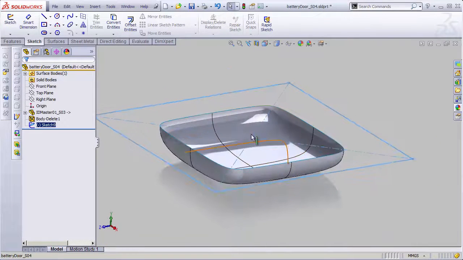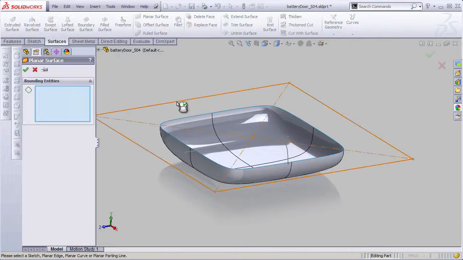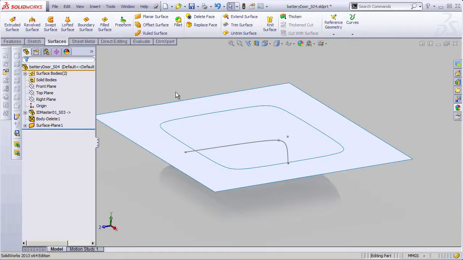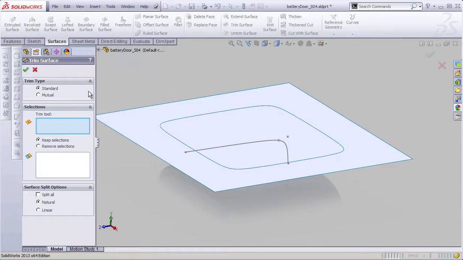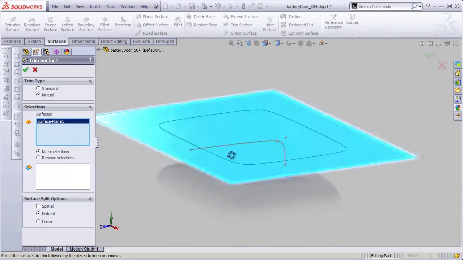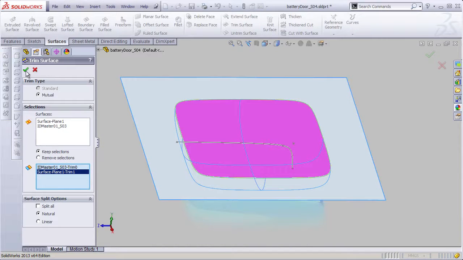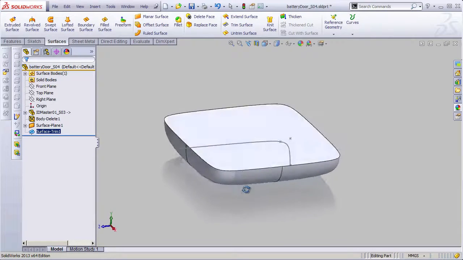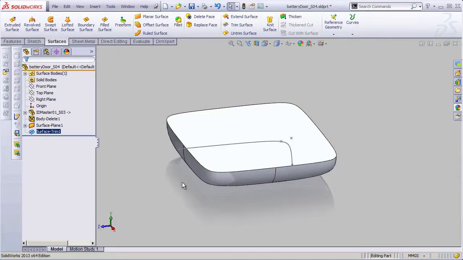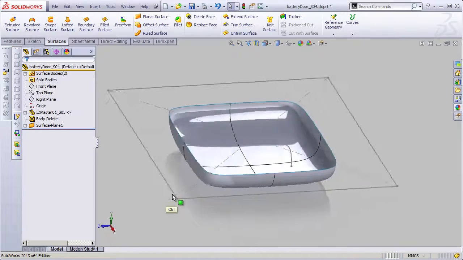Now, you might think that the best way to make this into a solid would be to go to my surfaces, create a planar surface with my rectangle, and then I could use my trim surface command, do a mutual trim, and trim this to that, and then keep these sections and hit OK, and then we would end up with a solid chunk. And that does work. But there's actually a cleaner way that will be more robust in the long term.